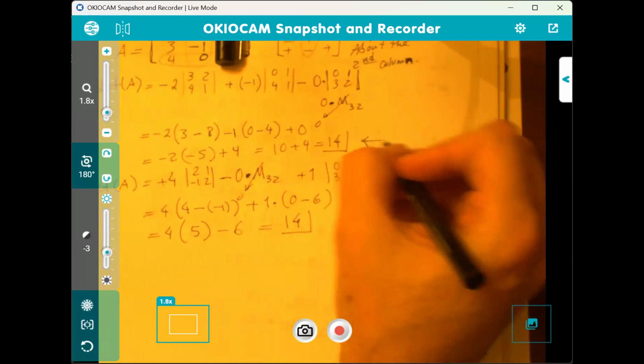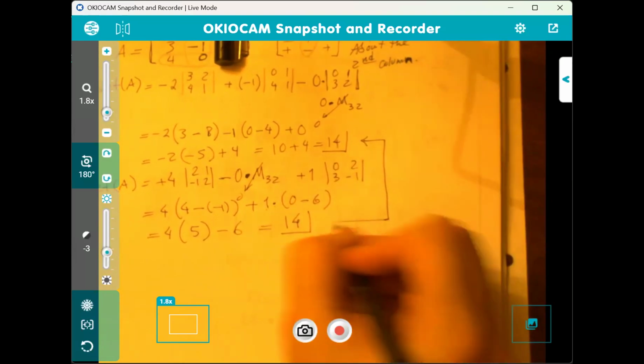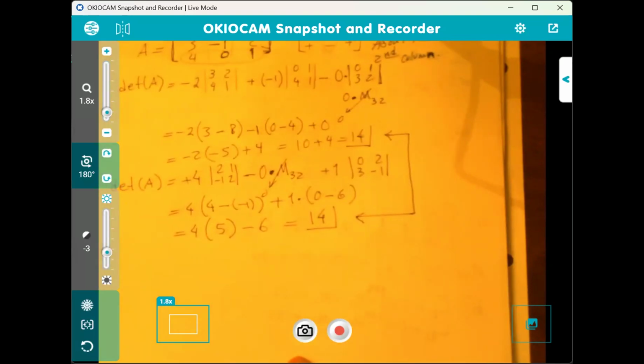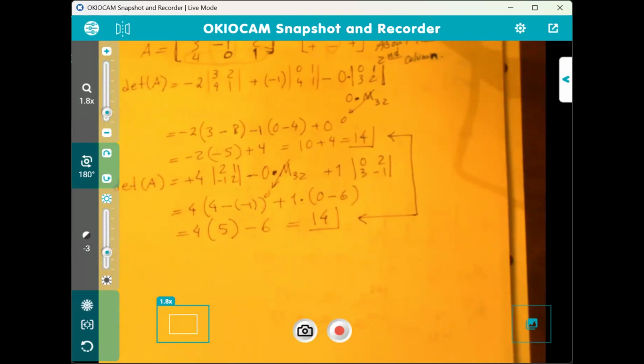So we don't expect a different answer. It's just how you go about it. So that just goes to show what I was saying earlier, you really have freedom on how you want to do this. You can do this about any row, any column. So is everyone okay on this? All right, perfect.